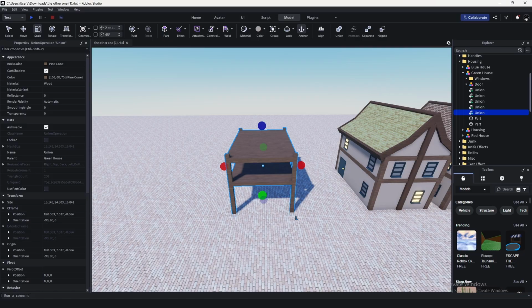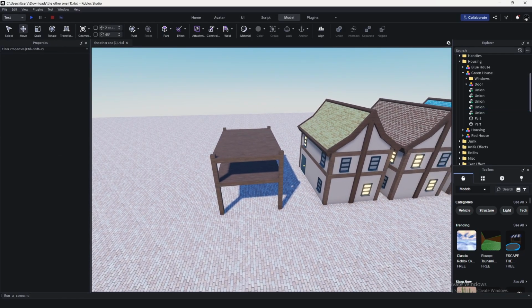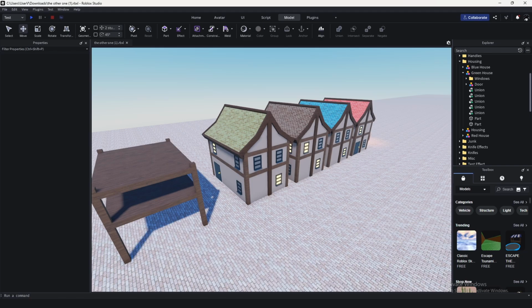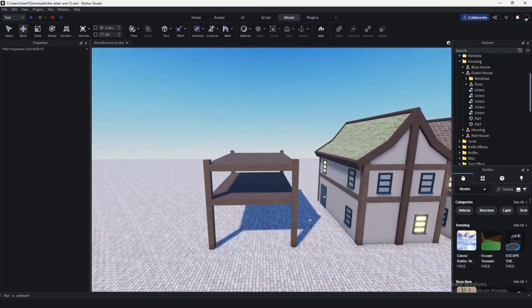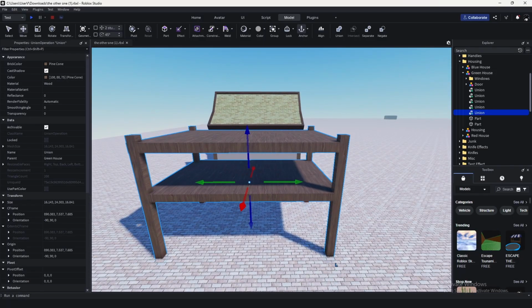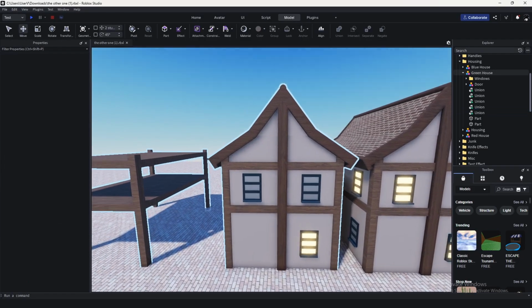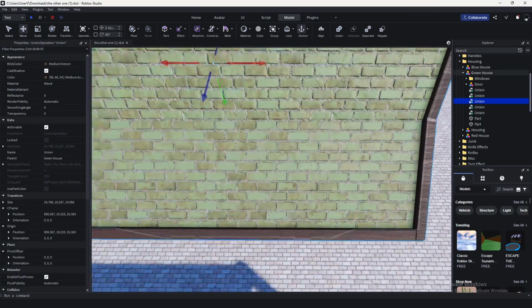Now, the problem with a lot of these unions is that they may break depending on how the house or whatever you build is functionized. So make sure to play around with it. I am not explaining anything further than that, because you don't really need to know anything further than that, because these should be used on selected items to connect only parts that you know will serve a purpose.